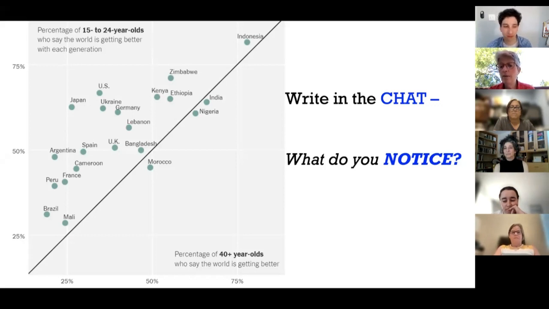So some wonderings from the chat. People are wondering a lot about potential sampling bias here, which we can tell we're among stats teachers. Was the wording the same in each country? What kind of sampling method was done? What were the sample sizes in each country? How were these countries selected? These sorts of study design things. Okay, so that's a really good wonder, and we're going to see that in a certain respect answered in the reveal, which we'll get later.